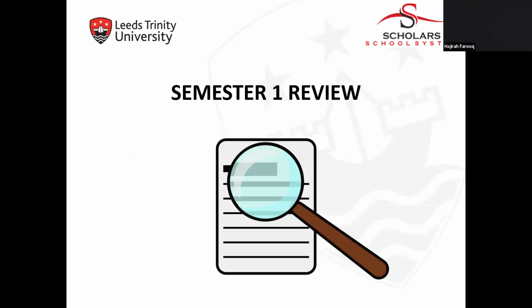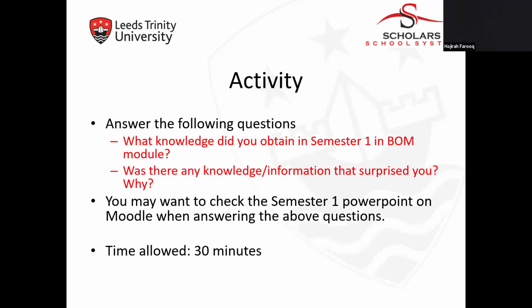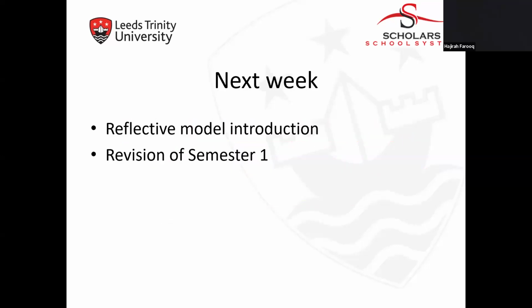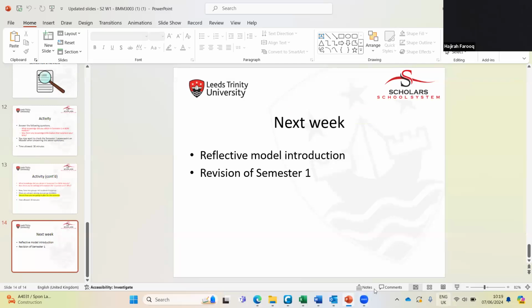Then we did some revision of the first semester. We had a class activity where the students had to answer 2 of the questions provided on the slides: number 1, what knowledge did you obtain in semester 1 in BOM module? And the second one, was there any knowledge or information that surprised you? The students were allowed to check the PowerPoint slides for semester 1 while answering these questions. Then we continued this activity, and this was the end of the first week, and we also pre-capped what we are going to do in the next week. So this is about week 1.